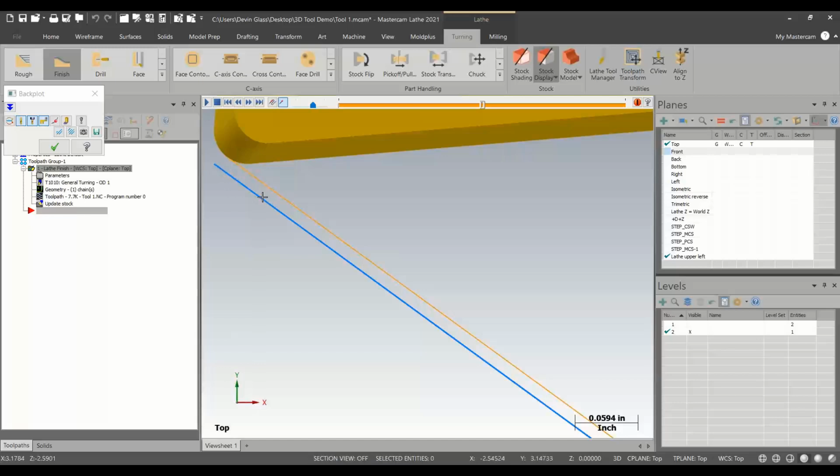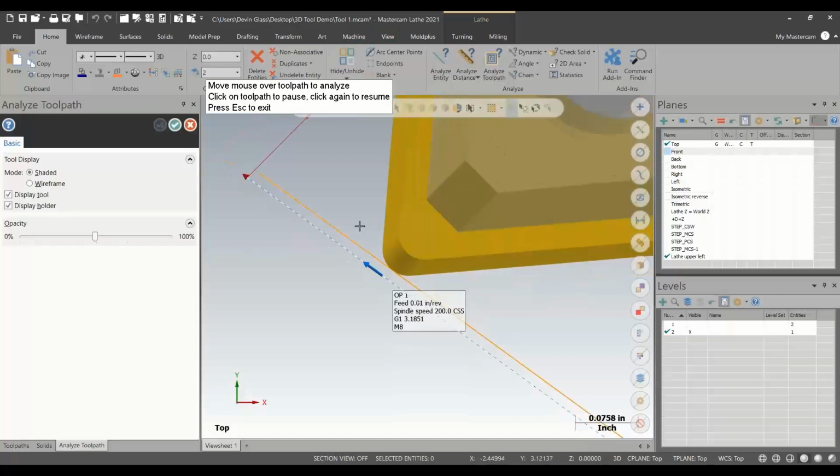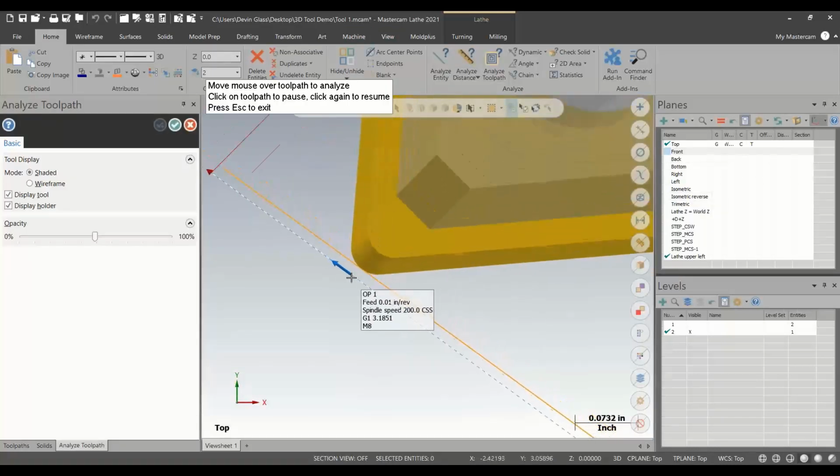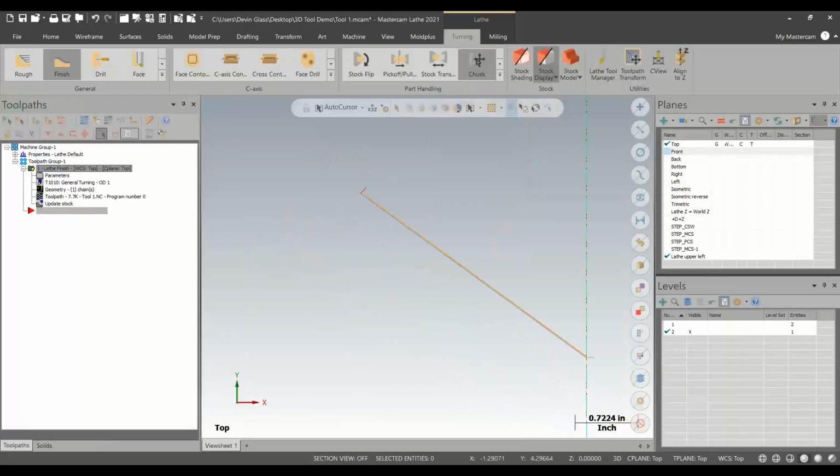So don't be concerned if you see the blue line go past your cutting geometry or vice versa. Because if I do home, or actually I got it up, home, analyze toolpath, you can see there, it's right on the money.